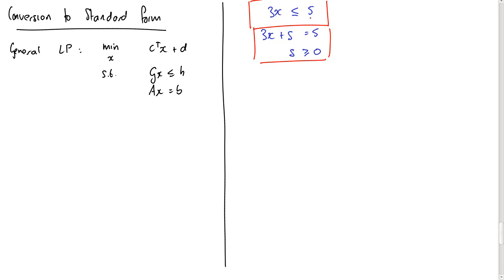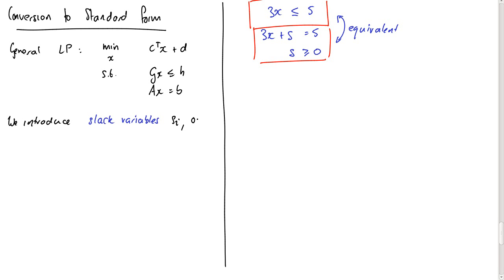So we take an inequality, we basically work out the amount by which the inequality is violated, and we just give that a name. We call it S. S has to be positive, otherwise that won't make sense. But these two things are equivalent. So for every single one of our inequalities here, we define one of these variables S, and we call them slack variables. So we introduce some more terminology, slack variables. Okay, they take up the slack of the inequality, how much they're violated by, how much they're not satisfied by.